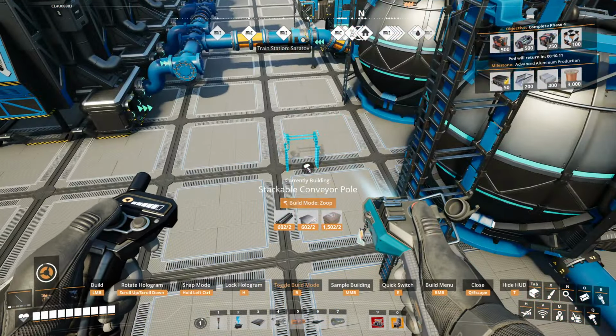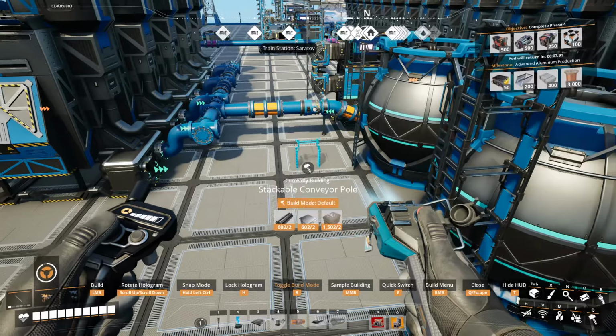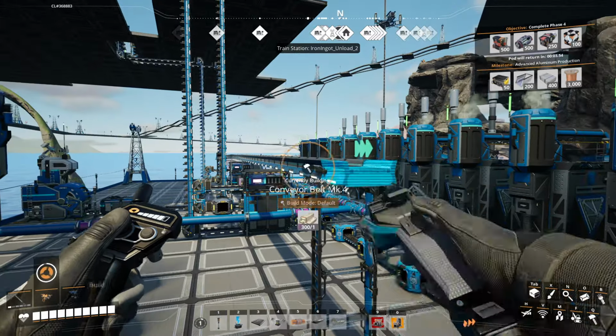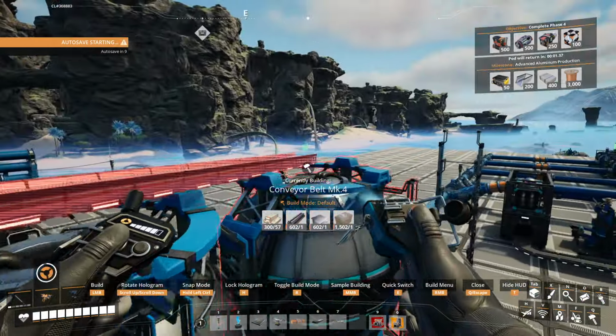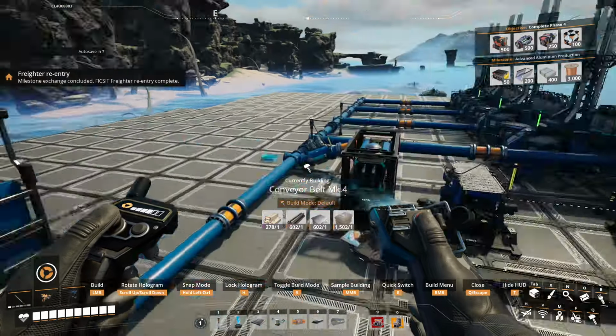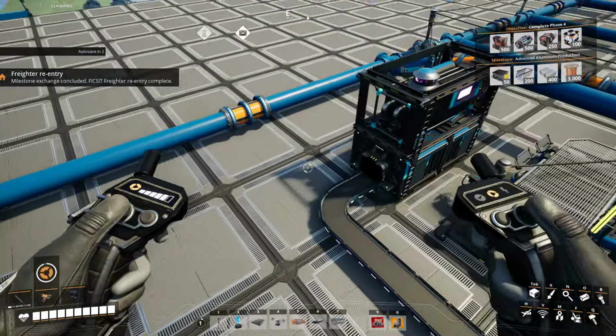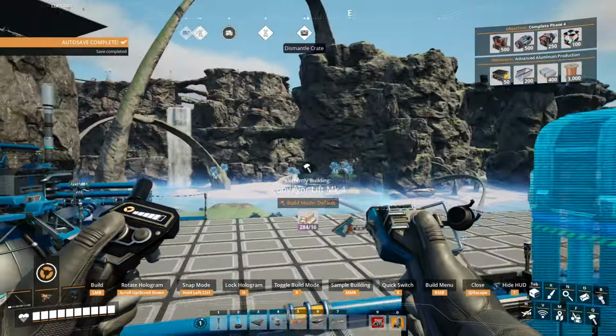Is there a zoop? Oh my god, there is. I was just thinking, you know what would be really dope is if this had a zoop build mode. Guess what, dummy? It do. Oh hey, the freighter came back. Can't wait to see what other really expensive crap I can't afford.